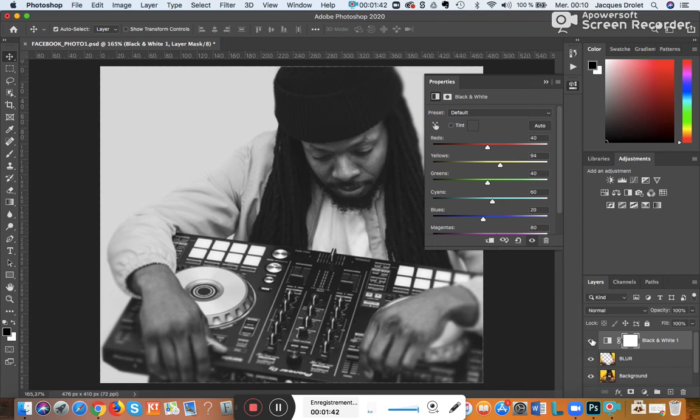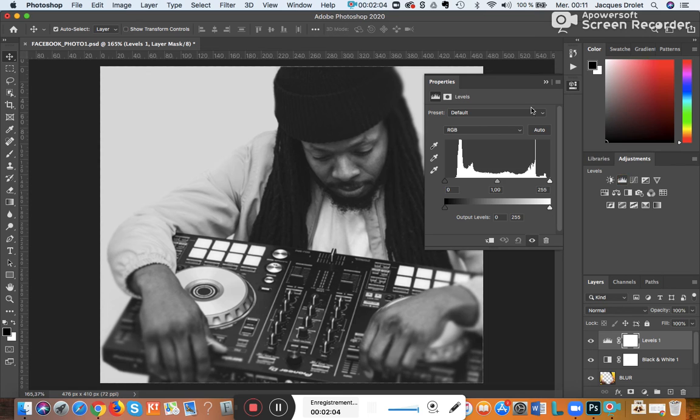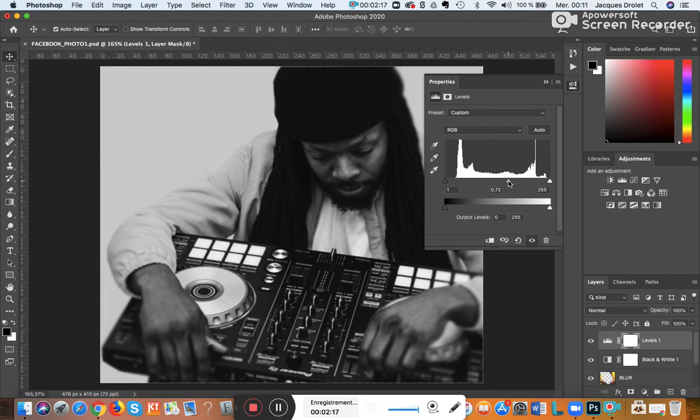And again, it's a non-destructive way, meaning I have a specific layer here. If I shut the eye, I still have my original picture in color. If you want to add a bit of contrast to this, you can choose the Levels. Sorry, it's the second one here. The Levels is pretty interesting if you have a black and white in terms of contrast. As you can see, you can play with the whites. You can also play with the blacks or the middle ones right there to have just the perfect contrast you want to have.